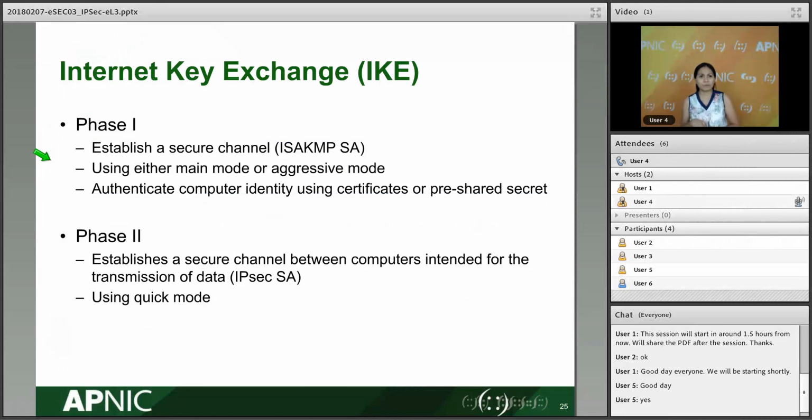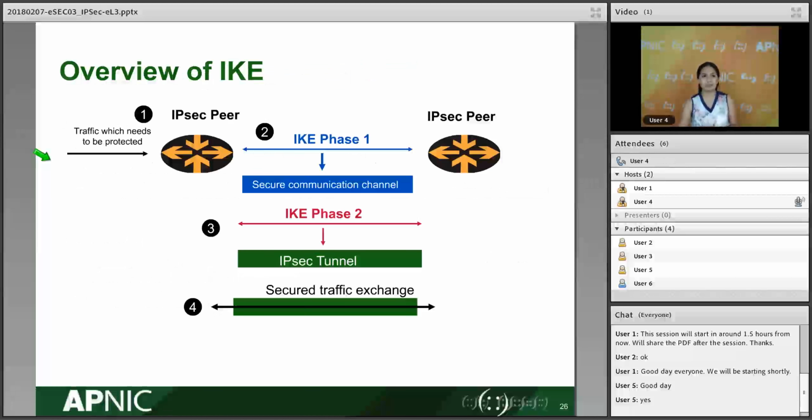Okay, so with phase 1, how do we establish the links between two routers here? It's using public key cryptography. In phase 2, we'll be using private key cryptography. This is how it works. Phase 1 first, and then you will have a secure communications channel after that, when it then enters into phase 2. So that means that phase 2, which establishes an IPsec tunnel, is actually created inside phase 1. So first of all, you have two routers, you create a channel in between them. That's the end of phase 1.